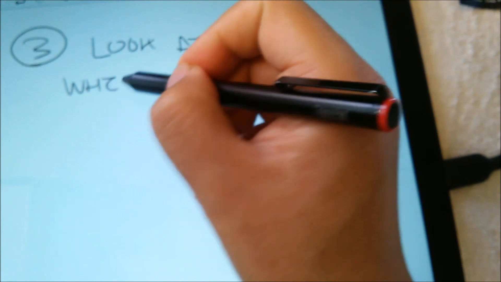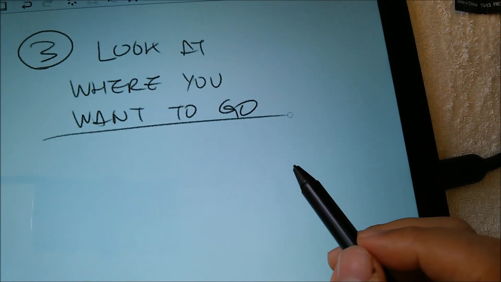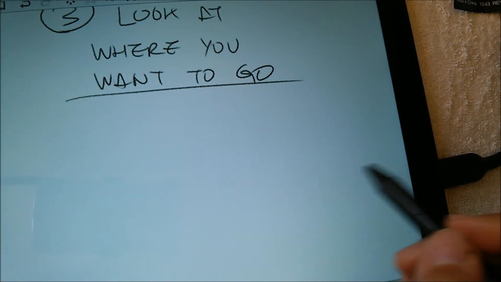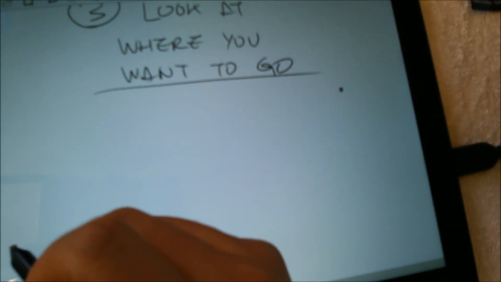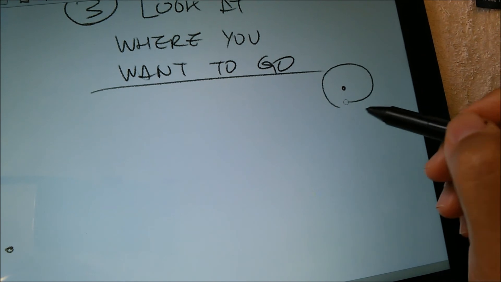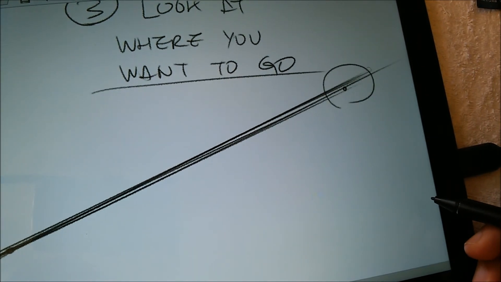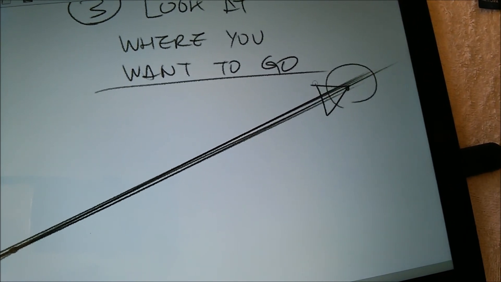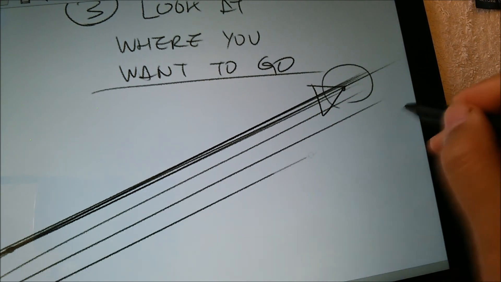Number three tip in drawing straight lines is to look at where you want to go. Look where you're going. Let's say if I want to draw from that point to this point. I'm not going to look at here. I know where I'm going to start from because my hand's there. I'm not going to look at my hand because it's going to move fast anyways. What I want to do is look at where I want to go. I look at that, I aim for that, and the rest of my arm should follow. You want to look at the target where you're aiming at, never your hand, never where you started. You want to look at the target when you draw straight lines.